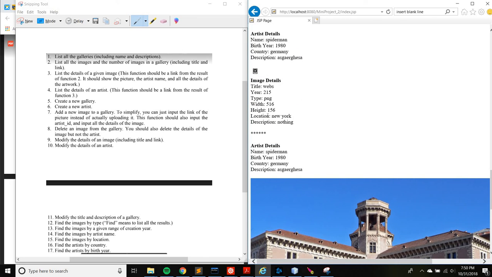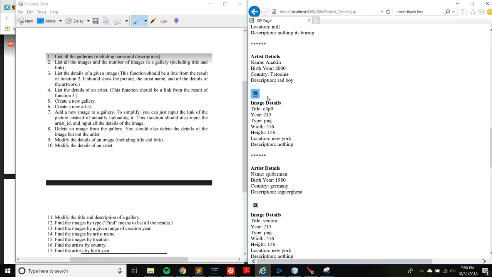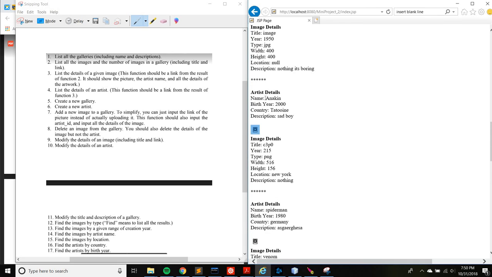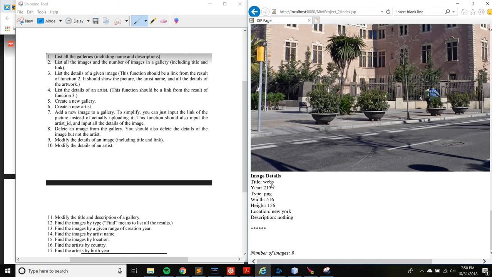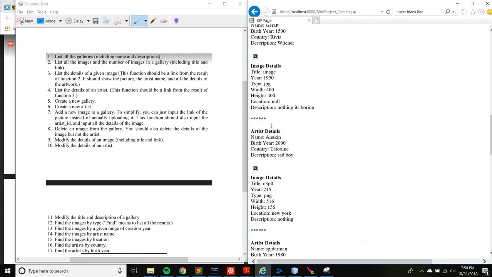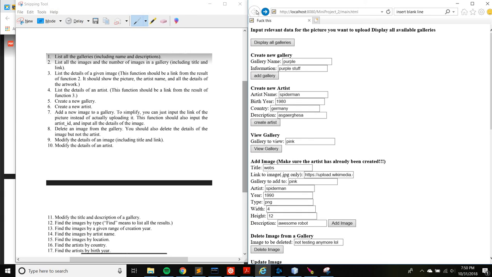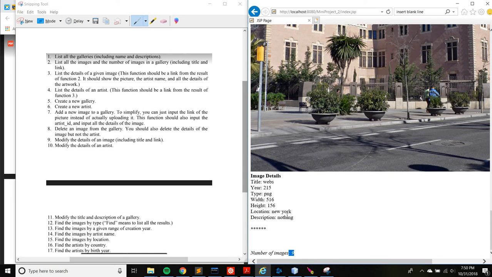All these right here are just random garbage when I'm inputting the link to the JPEG file. This one is an actual legitimate link, which is why this one rendered and not the other ones, because here I'm just slamming my keyboard. So you can view the gallery, and it tells you the number of images in that gallery.